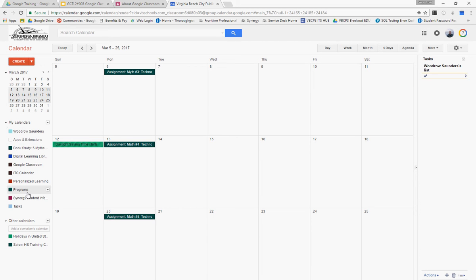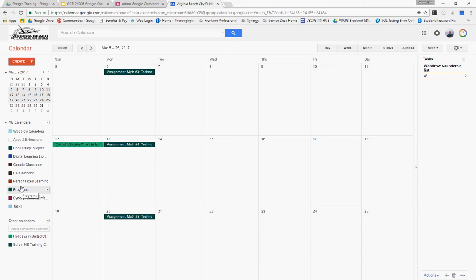Now looking down at these calendars here, this is your main calendar. You can't hide that. That's always going to be with you. But these are your class calendars that you set up, and these are other calendars that you subscribe to, or your student calendars that you have down here. So when you're starting to think of how to set up your classes, remember your calendars are going to go by alphabetical order.